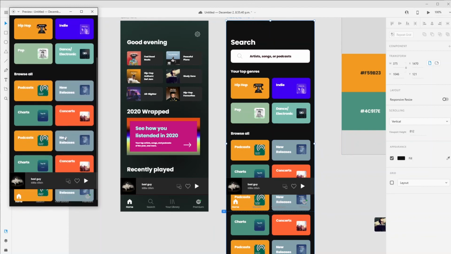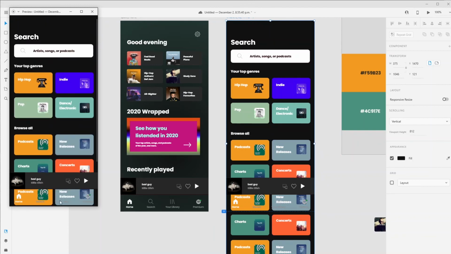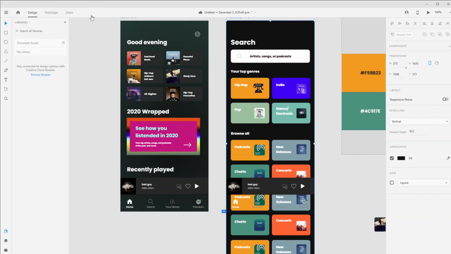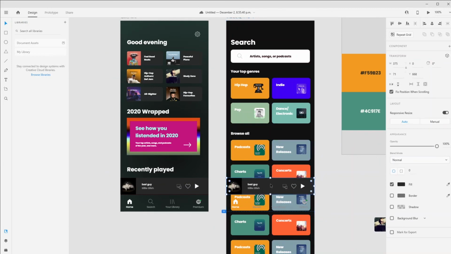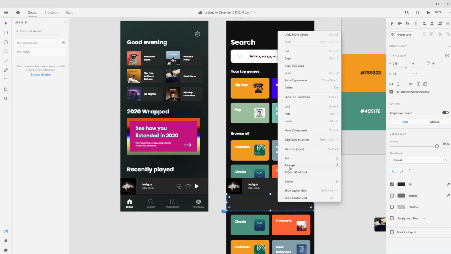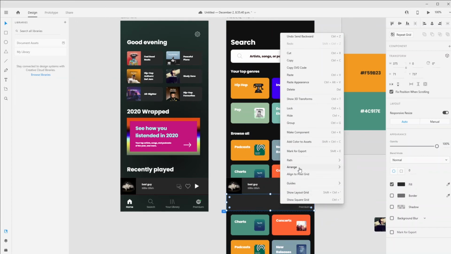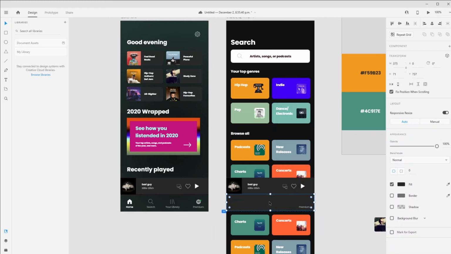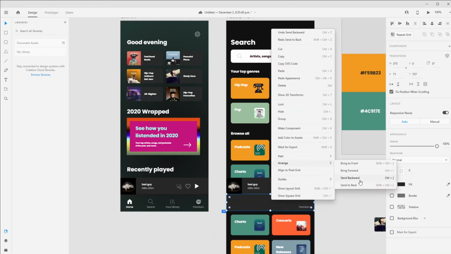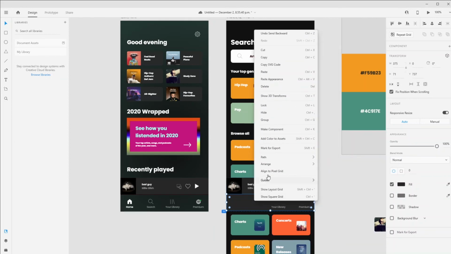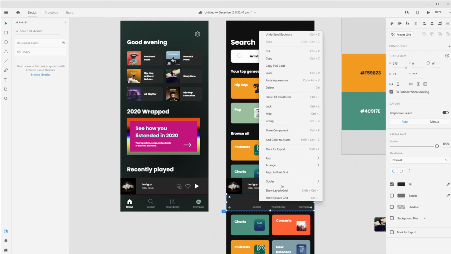Okay, so we got a little bit of an issue now. As you can see, the icons at the bottom are not consistent with that, and it looks really bad. So what we want to do now is actually create a little bit of a block. So we're going to copy and paste this gray block, and we're just going to put it down just to there. And we're going to arrange it as backwards, just till we get all of the icons on there.